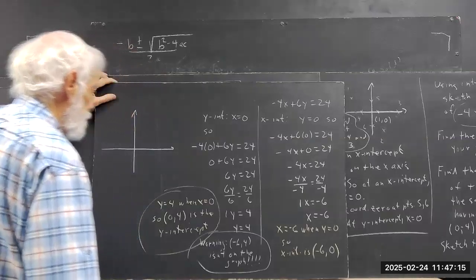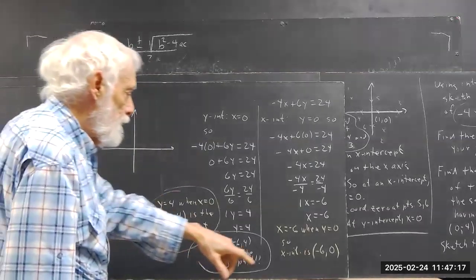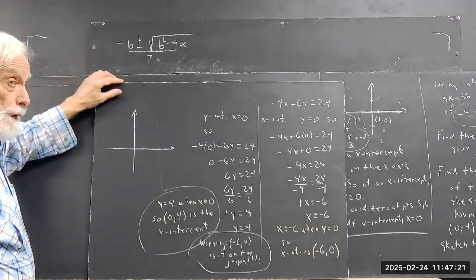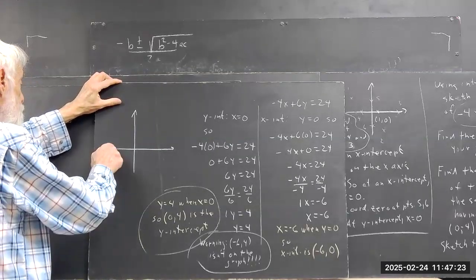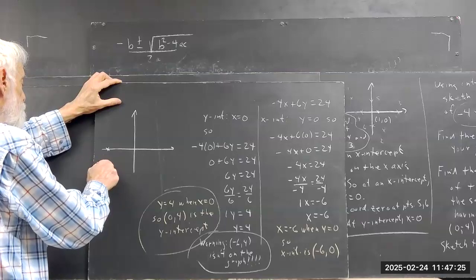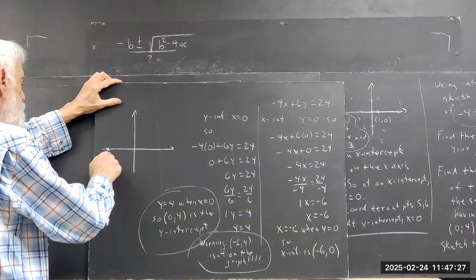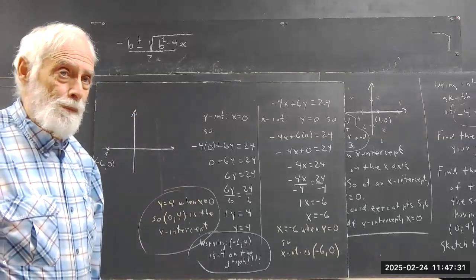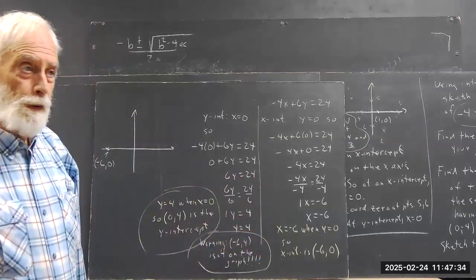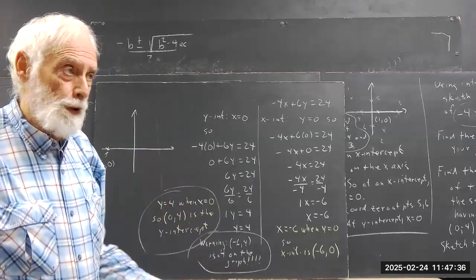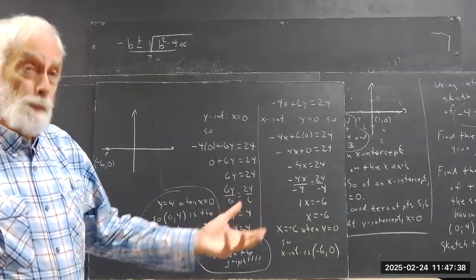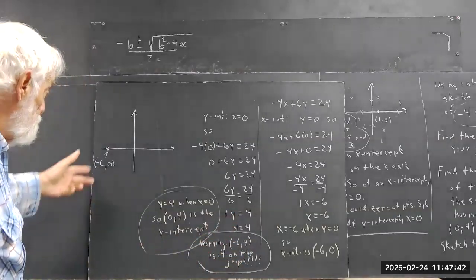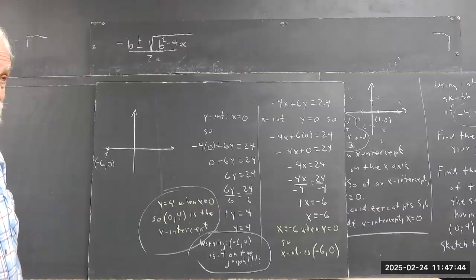All I'm going to do is say negative 6, 0 is a point on the graph, right? I'm just going to say negative 6, 0 is about here. I haven't put a scale on the graph yet. If you draw your scale before you draw your graph, there's a good chance that your graph is not going to fit well on the scale. Your points might not even fit on your scale. So I draw the points before I draw the scale.